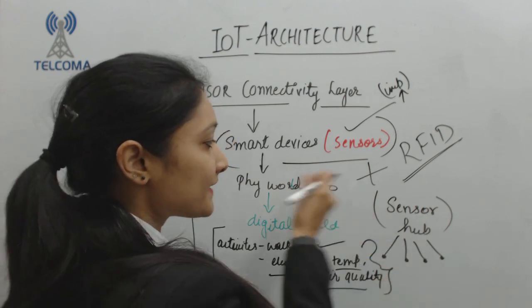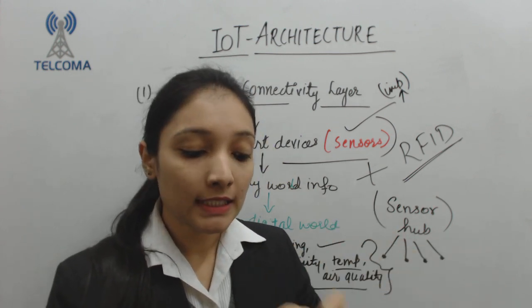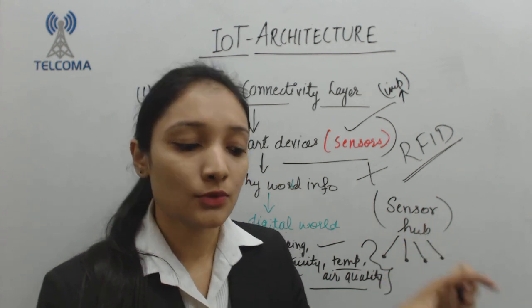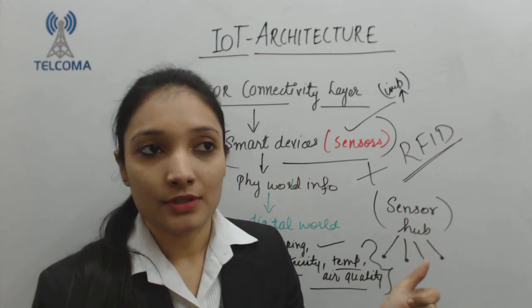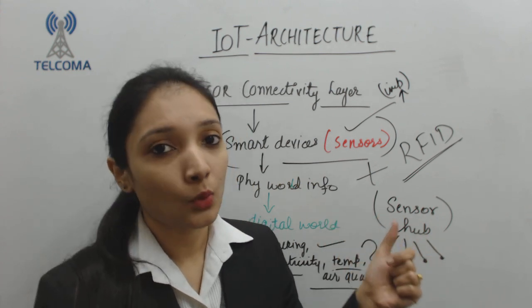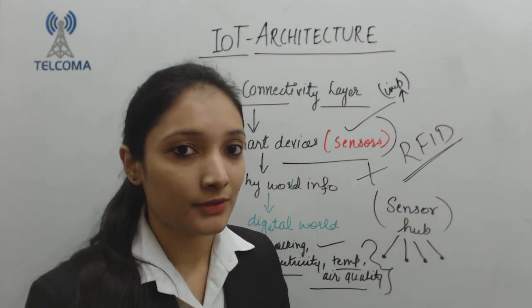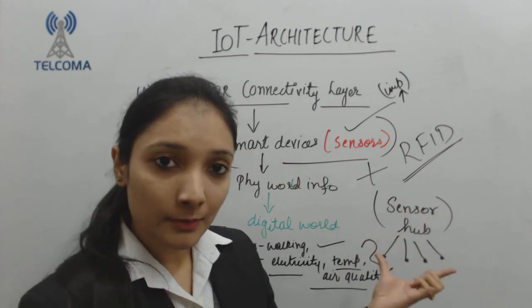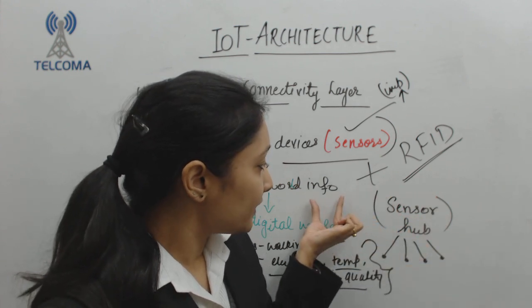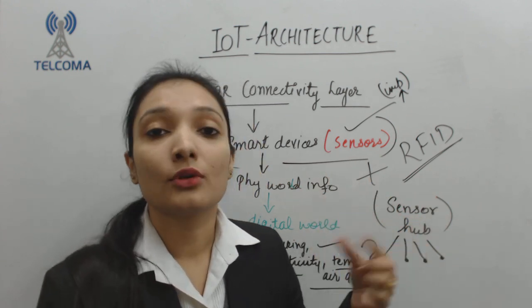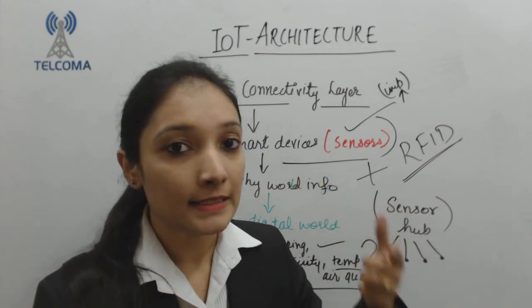Now some of these sensors are connected to your personal area network. That means we need some transition medium, a transportation medium. Some of them are using technologies like Zigbee. Some of them are using Bluetooth Low Energy or IPv6 over low power. That means we're using that for your personal area network. So these are the technologies which are enabling your IoT. We will be covering these technologies in other sessions. Some of these sensors can directly be connected to your backbone network, like your UMTS systems or your 4G systems.